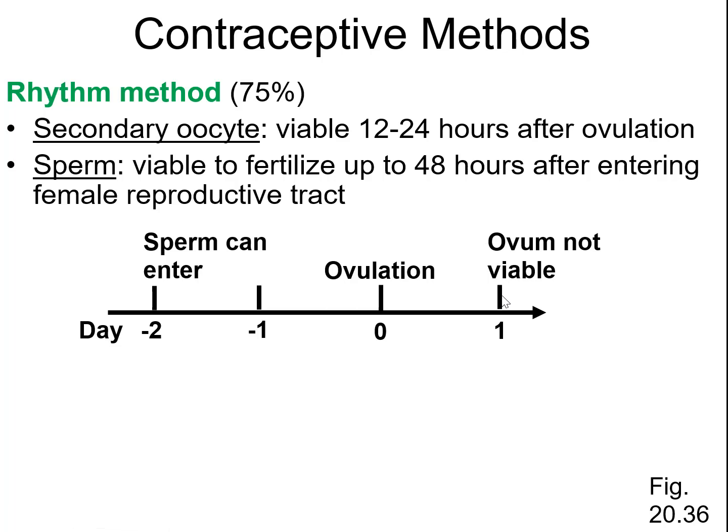But you can also see how this is not the best reliable method for birth control, because one, you don't know exactly when the female is going to ovulate, right? 28 days is standard, but a female cycle can vary from month to month. And even within that cycle, it's not exactly in the middle that every female ovulates. And then plus, you don't know what type of sperm enters, and you don't know exactly how long the egg is going to be good for. Again, this is why it's only 75% effective.